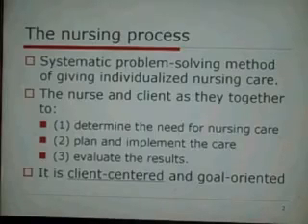We also want them to help determine goals and outcomes, to talk to us about how best to implement the care for them, and certainly we'll be talking to them about how to evaluate the results of their nursing care. So a key part of the nursing process that I want you to understand is that it's client-centered. It must also be goal-oriented. We don't do anything to patients or clients without a goal in mind.